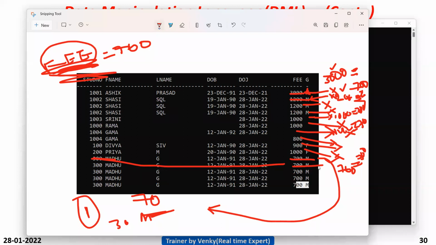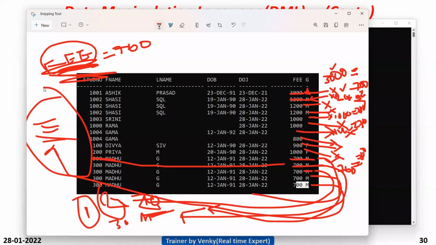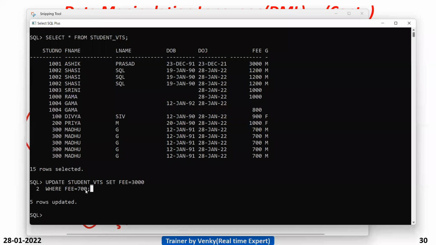Next, 700 again, condition true, two rows. Next, 700 equals 700, again true, so 3 rows are written in the buffer. Again 700, true, 4 rows. Again 700 equal to 700, so one more row comes into the buffer. So total 5 rows are updated.